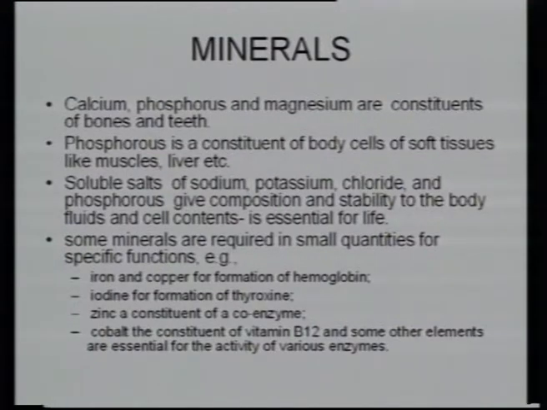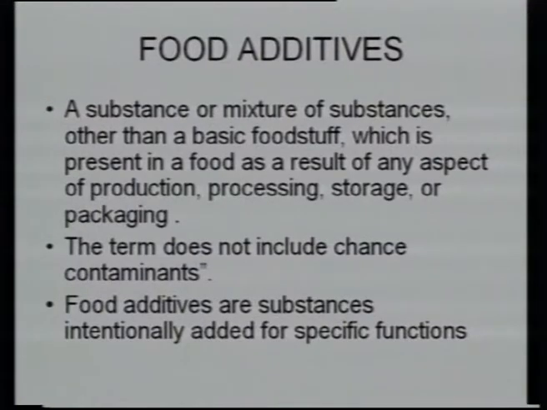Phosphorus is required for blood cell purposes. Similarly, sodium, potassium and chlorides are also important, because they give stability to the body fluid. Iron and copper, we know, are required for hemoglobin. Iodine is required nowadays. You must have seen the advertisement for the goiter purpose. The iodized salt we should use. So this is the importance of the minerals.